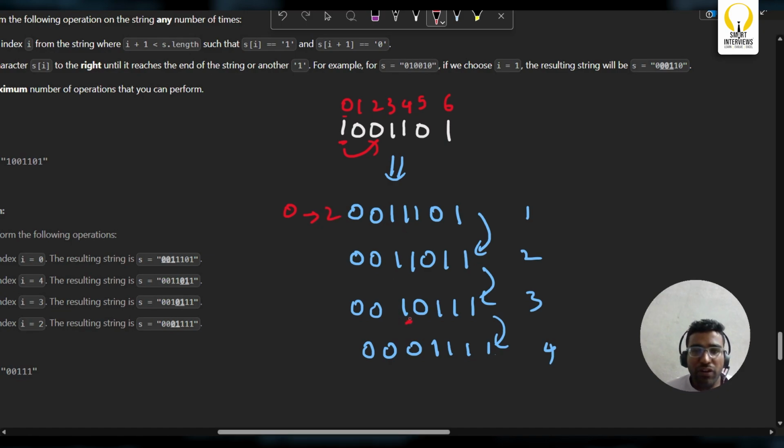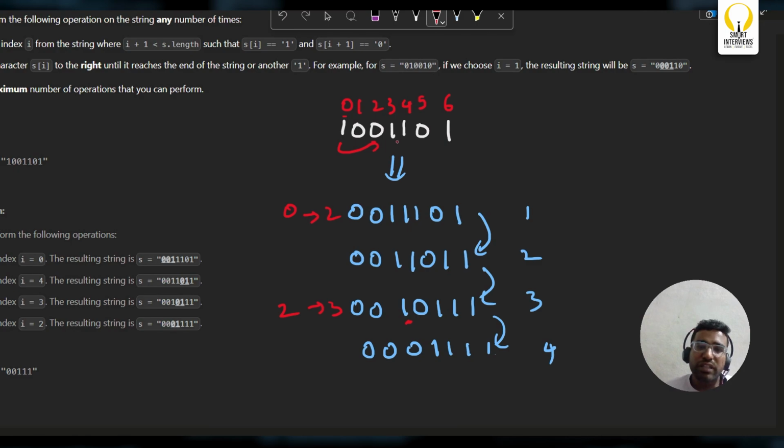Again, when you move it from 2 to 3, you get another operation. Can I simply say you get the first operation because of the zeros lying in between, and you get the second operation because you moved these two ones to the right side? So whatever operations happen after it, they affect the initial one.